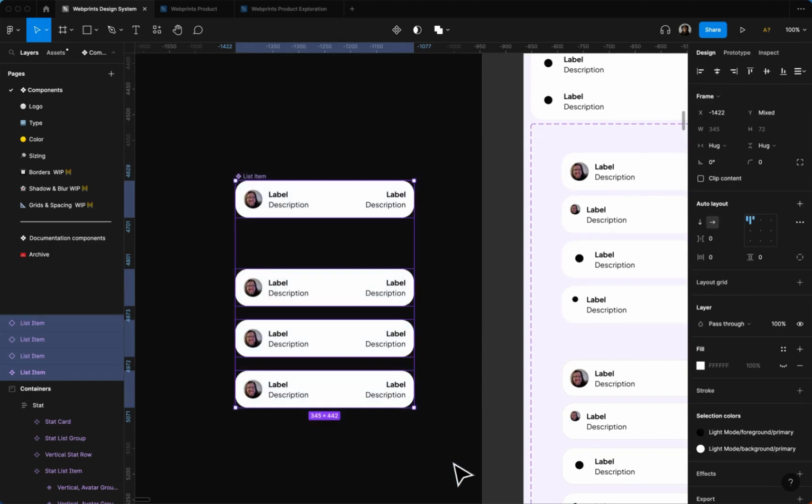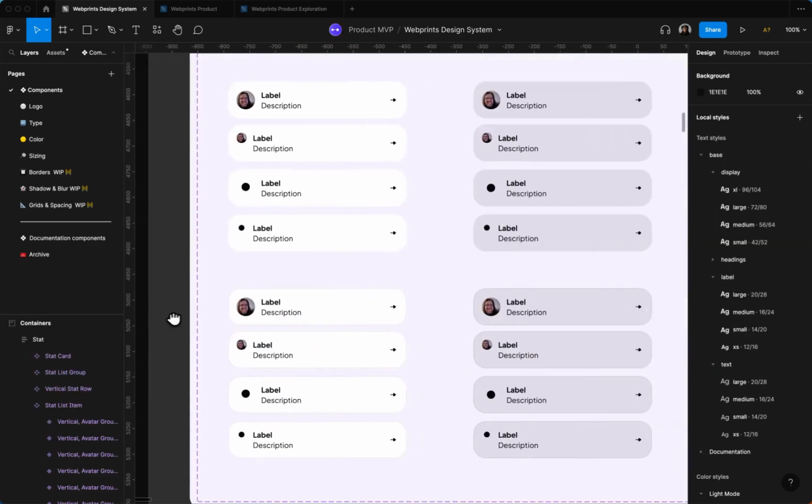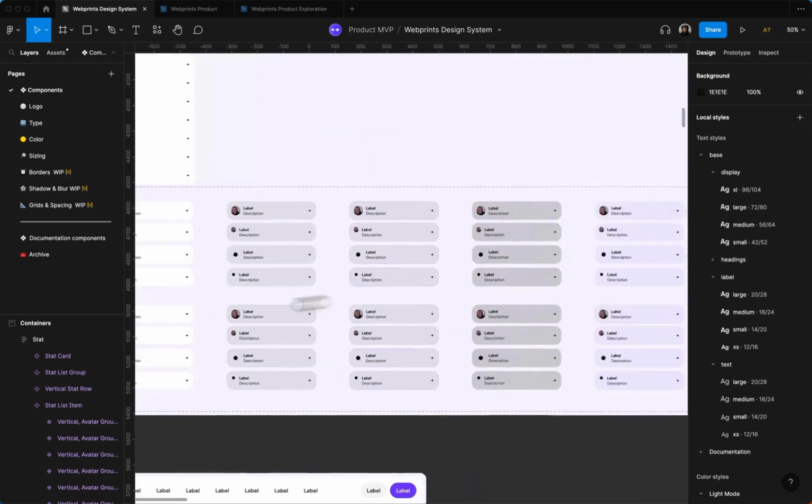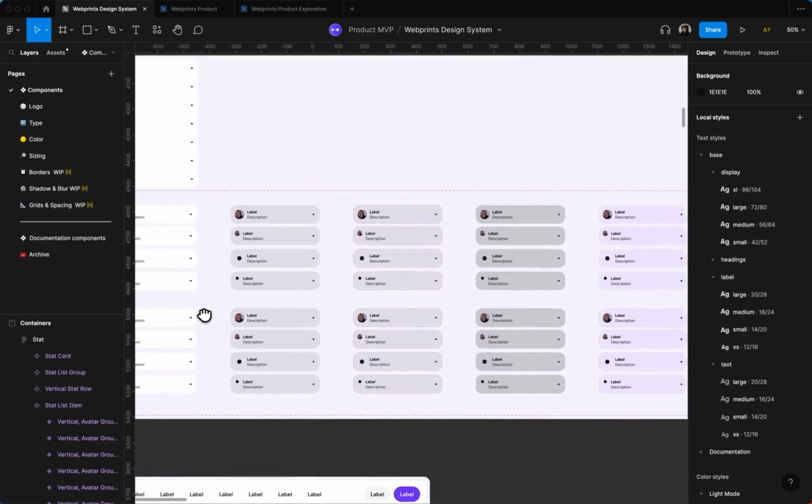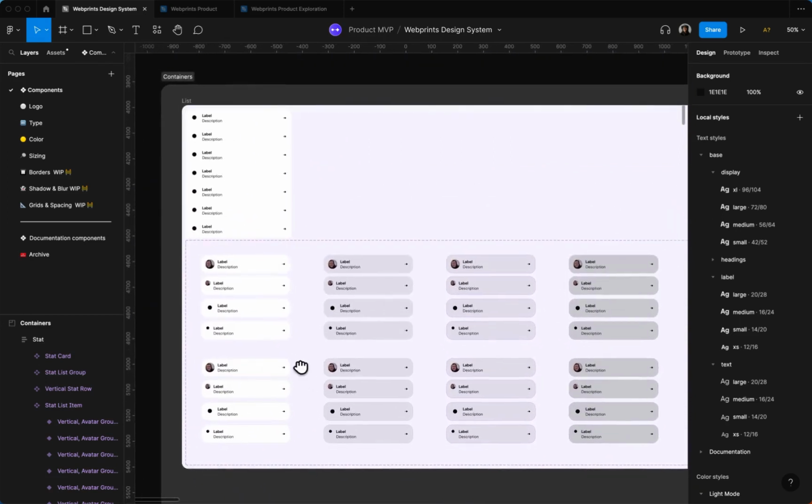But yeah, that's how we're approaching sizing now, is just utilizing our nested components so that we can take advantage of the instance swap feature and preferred values. We have found this to be really helpful. It keeps our file sizes down. It's much easier to maintain and stay organized. It's been much easier for designers to switch sizes and for the design panel to be less confusing.